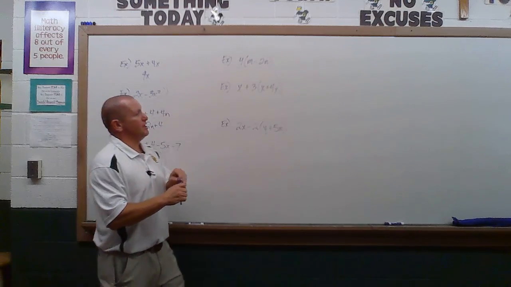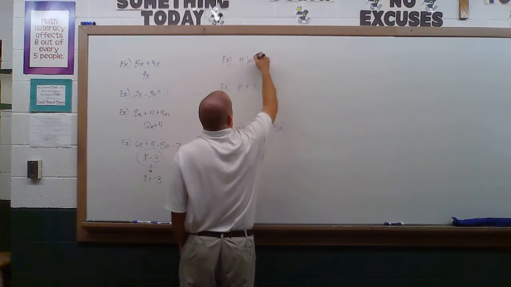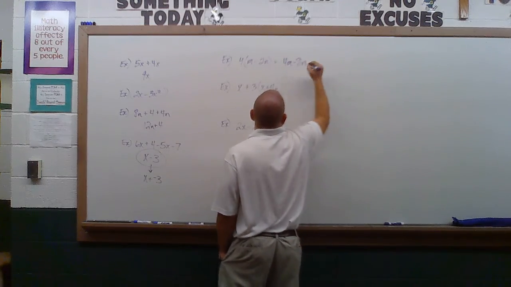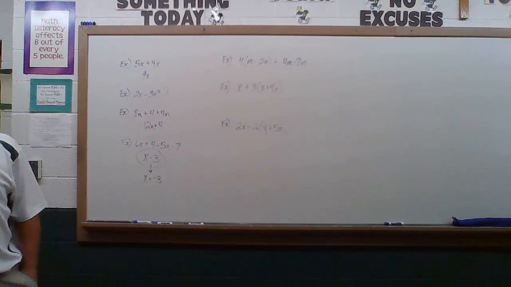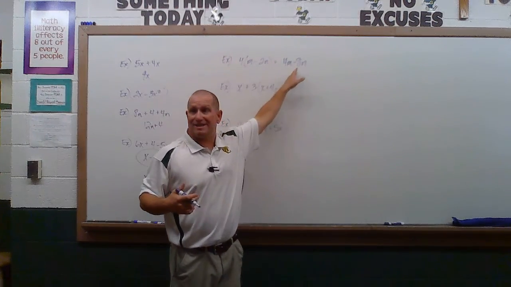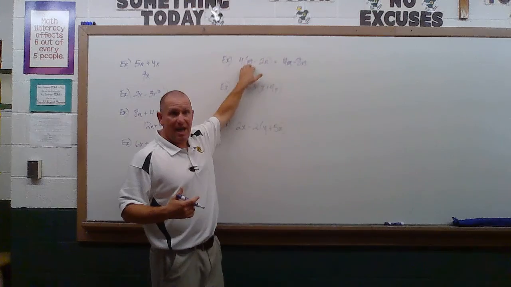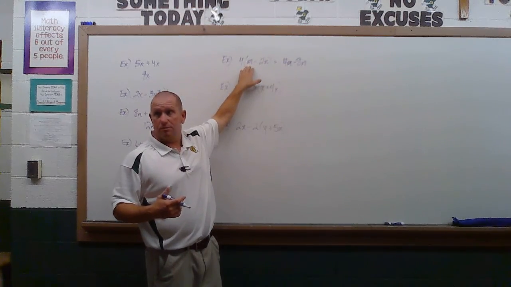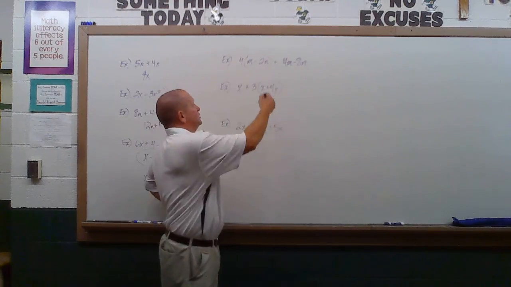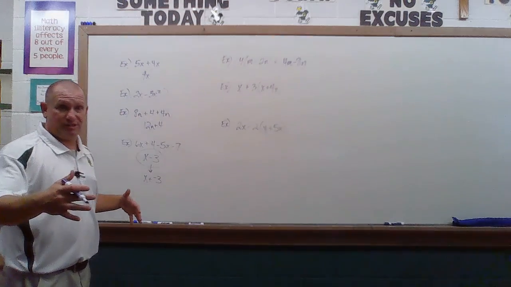Alright, this one up here. First thing I have to do again is distribute. So what do I get when I distribute? 4n minus 8n. Perfect. Can I do anything else to that? No. But if the directions say to simplify, you have to do that step: distribute. You cannot leave this as your answer. You have to distribute and get rid of the parentheses.